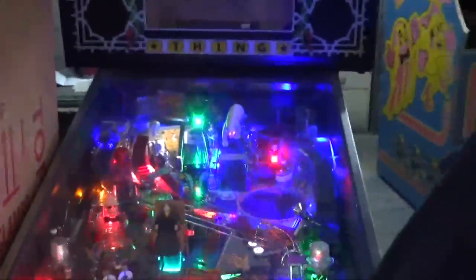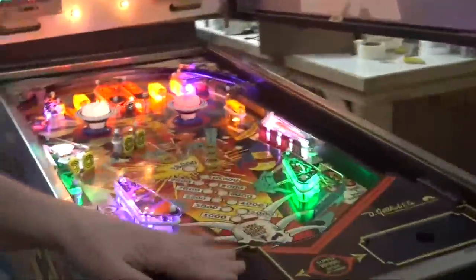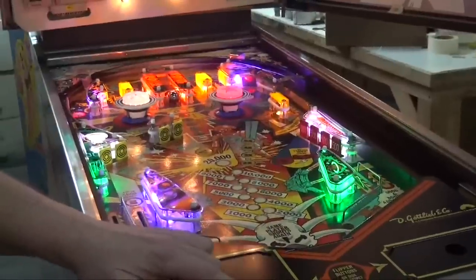First, I show you over here. Got an Adams Family that's coming along nice, but we're waiting on a bunch of parts. And a Buck Rogers. The guy's been waiting on it for an overhaul. We're doing an overhaul on that.